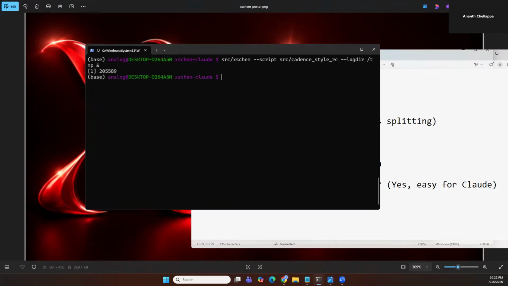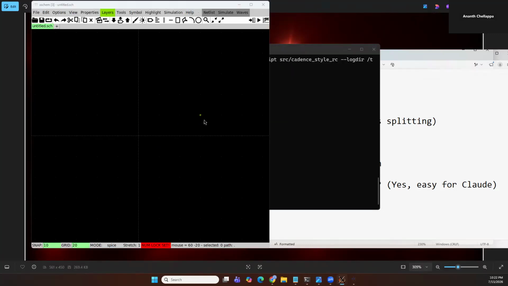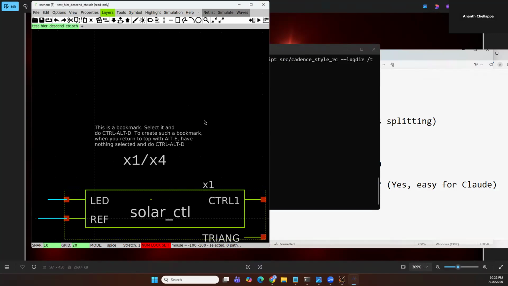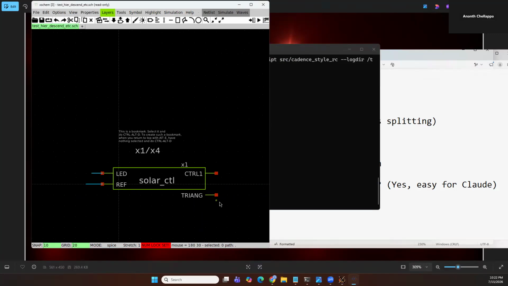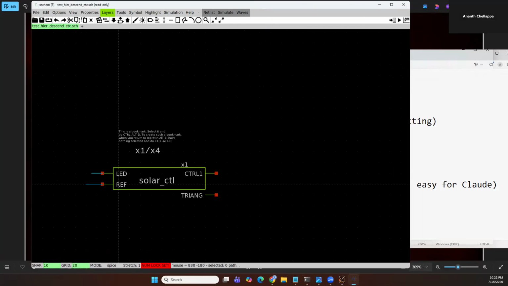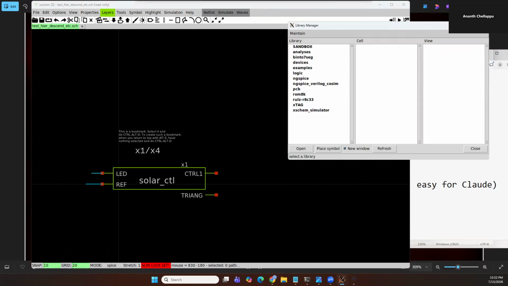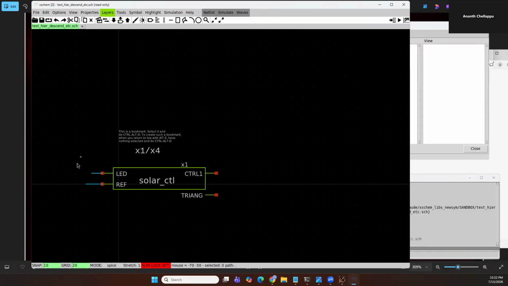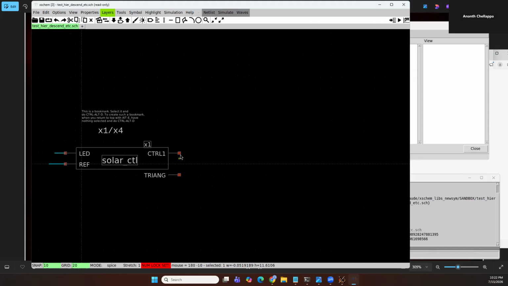So let's run the tool. Okay, let me just expand this a bit. That's better. And keep this guy here and this guy here as well. Okay, so like I said, we do have wire stubbing.